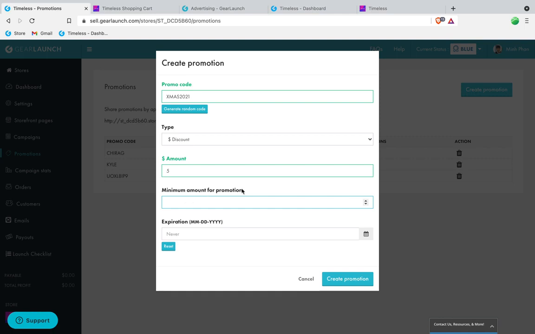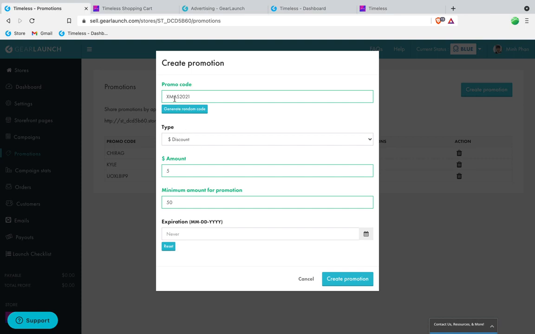For the minimum amount for promotions, I'm going to leave it with no minimum, but you can add that. For example, $50 means the purchase has to be at least $50 to be able to use this discount code.